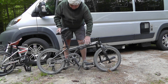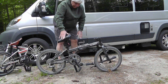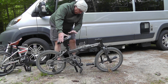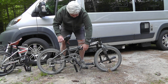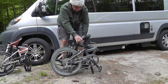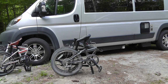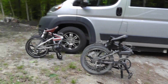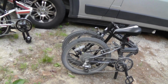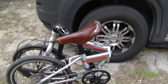Take your seat, put it down. Make sure your kickstand is up. The pedals in the same position as the other one, maybe like 1 o'clock when I'm looking at it from this direction. Under your hinge. Mosquitoes are attacking me. There we go. There we go. Two bikes folded up very nicely. This one's 24 pounds. That one's 23. I'm guessing this one's a little bit heavier because that saddle's kind of heavy.